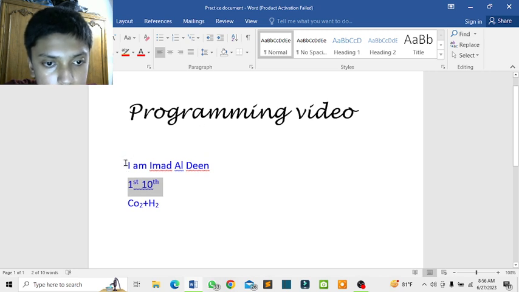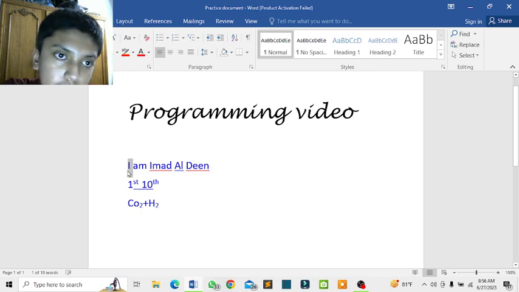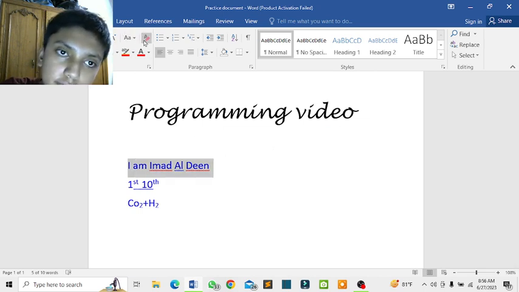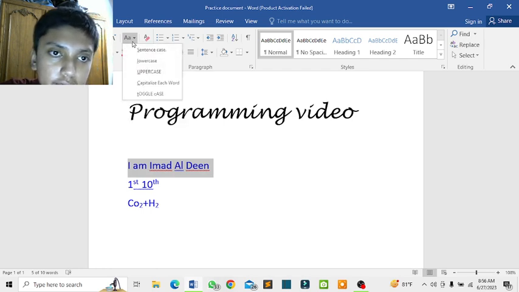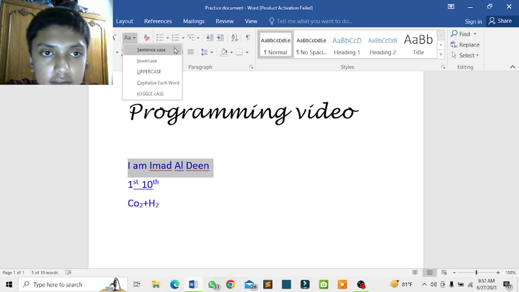Now let's move on to a different group actually. Wait, I forgot to mention one thing, change case. So if you want to, you can also use your keyboard to do it, or if you want, you can make a shortcut way. Sentence case.